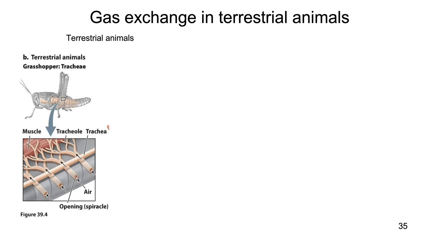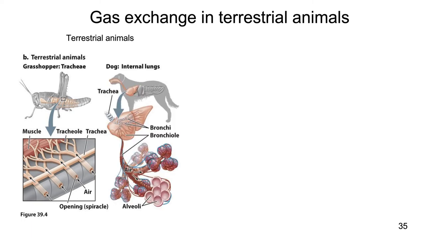For terrestrial animals, let's look at grasshoppers as an example of invertebrates and insects. In insects, they have what are called trachea — essentially the animal equivalent of air ducts. Instead of having lungs and a circulatory system, they have this system of ducts. There is a small opening in the side called a spiracle through which air moves in. The muscles flex the trachea to allow the insect to breathe, sucking air in. These trachea innervate so many different cells within the organism that they can essentially deliver air directly to almost all the places that need it — a very different system from the lung and circulatory system.